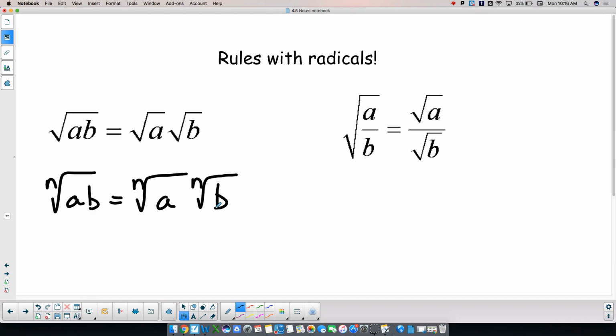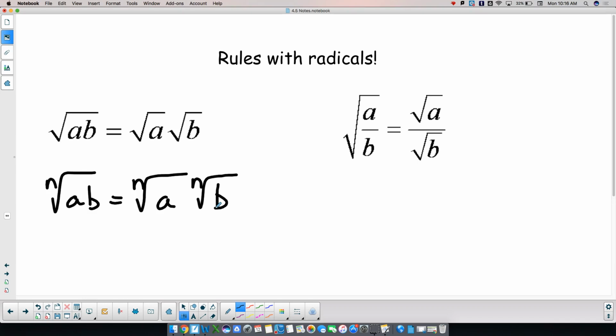So if I'm multiplying two things in the radicand, I can divide that up and I can take the square root or the cube root or the fourth root or whatever of the individual products. Okay? So I can go, the square root of a times b is the square root of a times the square root of b. Okay? And we're going to use that one a lot. Because that's one way to do simplifying. And we'll get to that here in a minute.